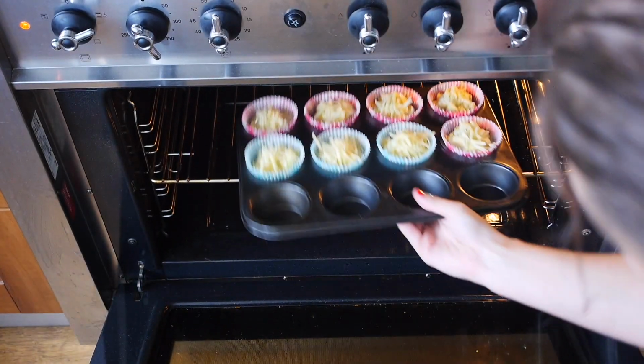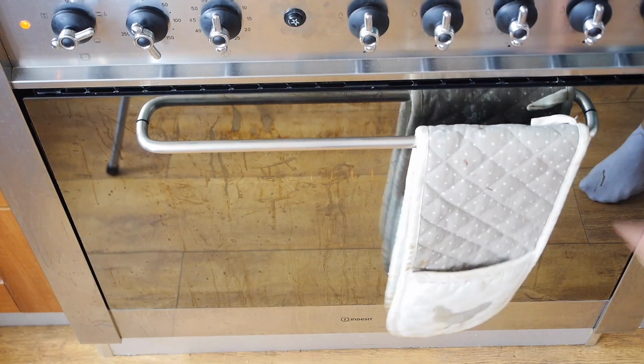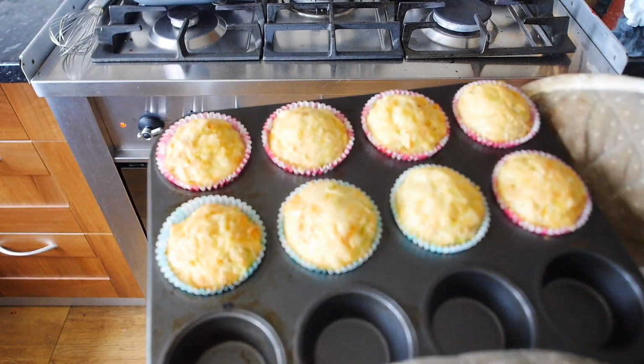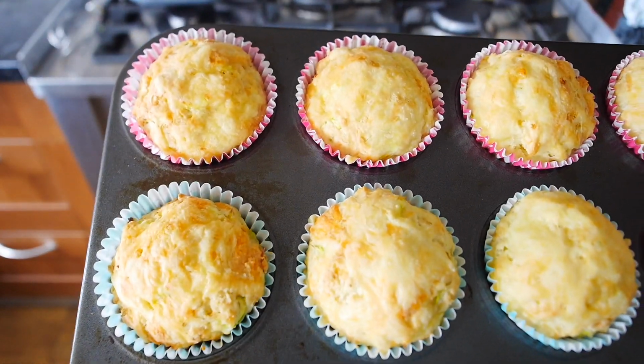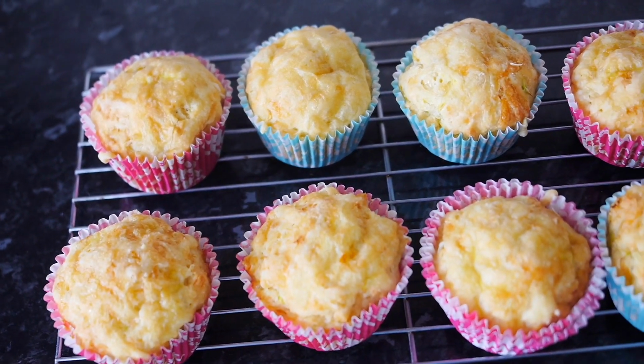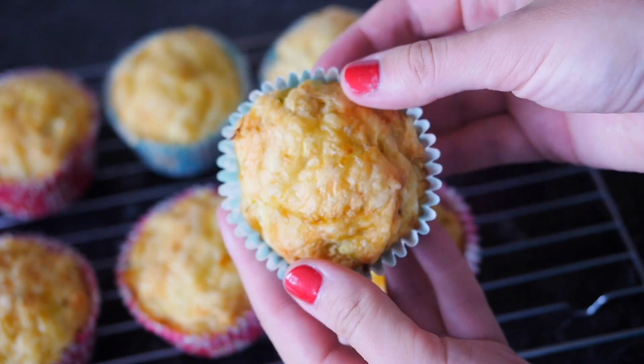We're going to bake these for about 20 to 25 minutes at around 170 degrees Celsius or 340 Fahrenheit. And when they're done, they look like that. Your house is gonna smell incredible and so delicious and cheesy. Trust me, everyone's gonna love these.